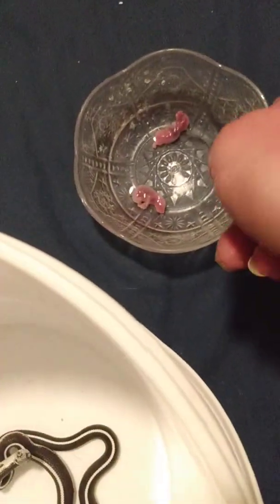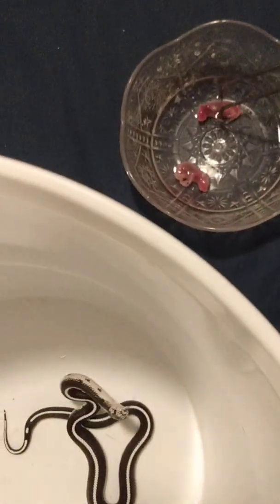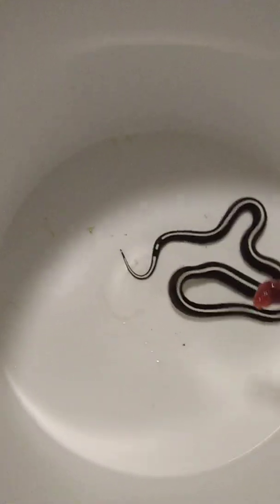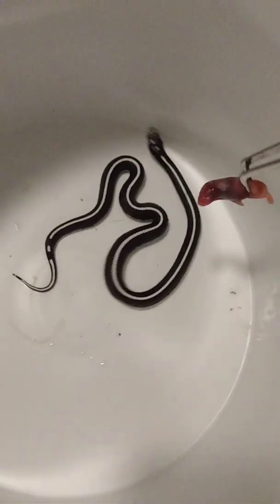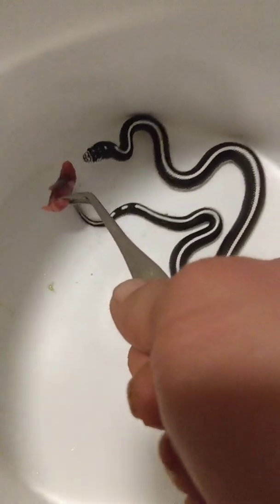So I like to get these pinkies, I have them in warm water right now. I like to get them by the back and clamp onto them so the head is positioned correctly. And then I'll just bring it over. And she starts shaking her tail.